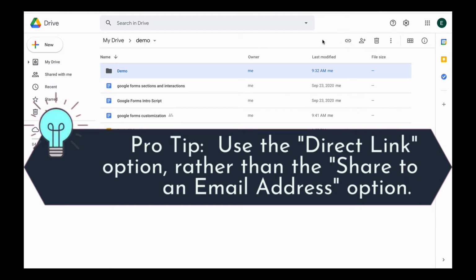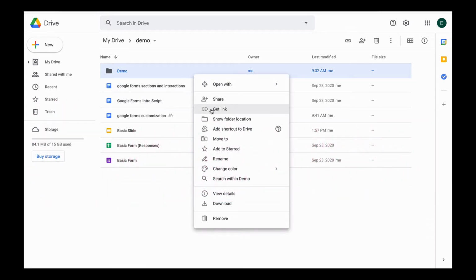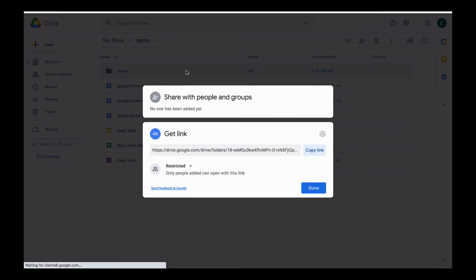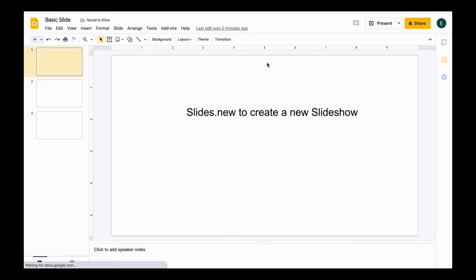And so the way I almost always share files is I want to do this get link option. I can either click here on the get link option, or I can right click and there's a get link option there as well. Either way, it's going to take me to something that looks like this. It's the sharing pop-up menu, and it's got two segments, and the big highlighted one right now says get link. Now, before we get into these specific settings, let's click done, and let's actually go into a slide and show how to get to that very same link.